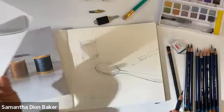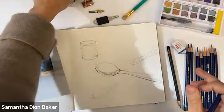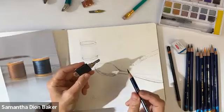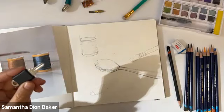I'm going to work on these simultaneously. The key, again, I'm seeing shapes. They're much smaller, but I'm seeing shapes in this. We do have a nice shadow. It's a kind of dramatic effect from the light from my window. So I'll hold it off to the side here.